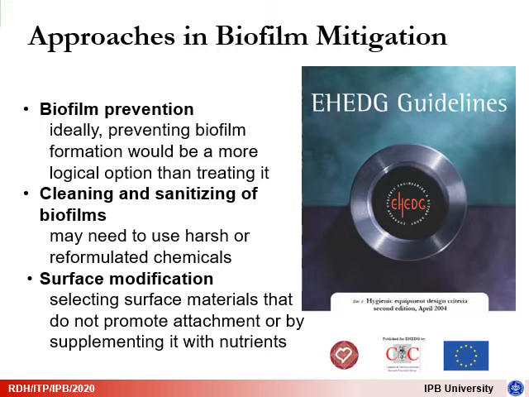These are several approaches proposed for biofilm mitigation. Ideally, preventing biofilm is the best, a more logical option than treating after biofilm is formed. When the biofilm is formed, then you have an option of cleaning and sanitizing using reformulated chemicals. Or we can also do some surface modification using surface materials that do not promote attachment or by supplementing with some nutrients that will deter bacterial attachment.